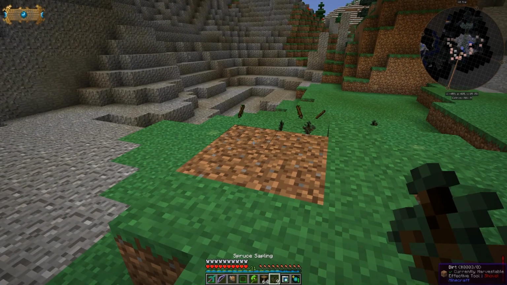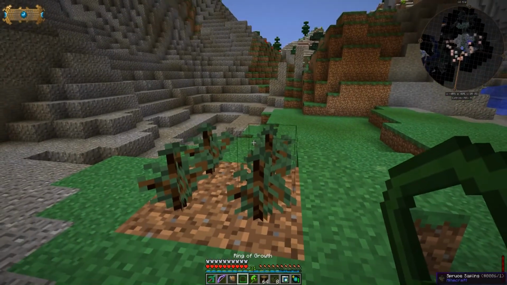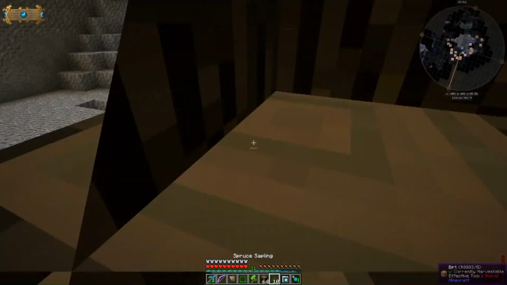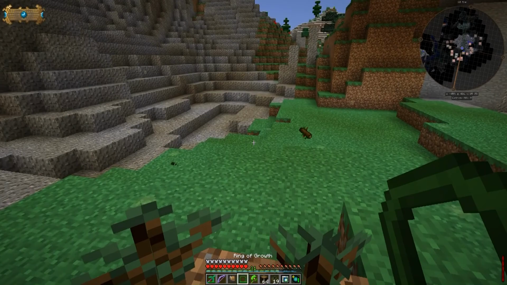Okay, we're frozen. Are we gonna come back? We're back. All right, plant some trees, grab all that, grow the tree again, and so on and so forth as you collect wood. Let me do it one more time just so I have a fair amount in my system, in my inventory here. One more time.